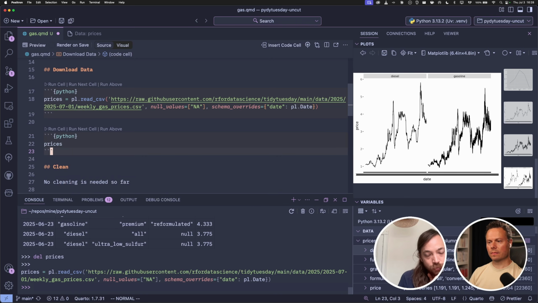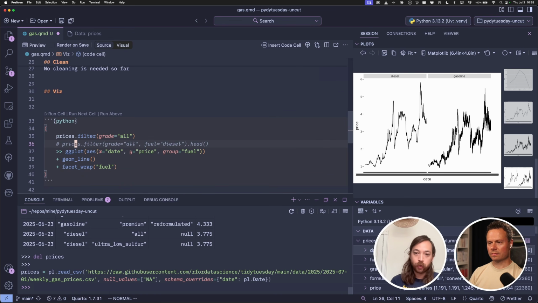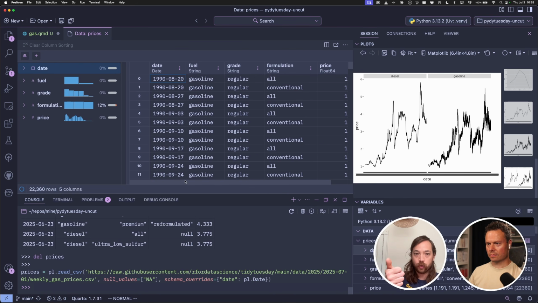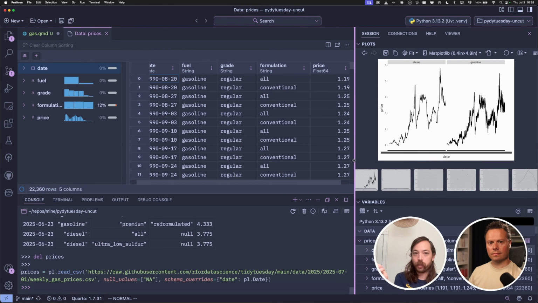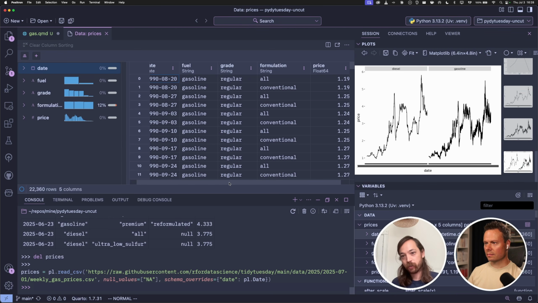So at this point we have a good sense for what makes up a row. The grain of the data is basically the fuel, the grade, and the formulation. We know diesel basically just has one grade and formulation.